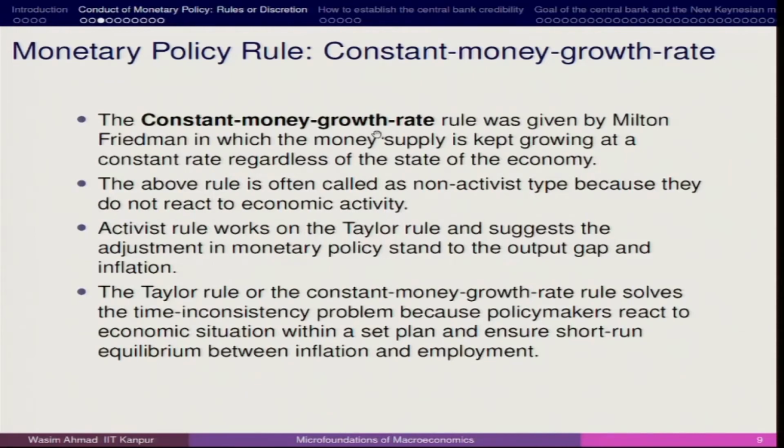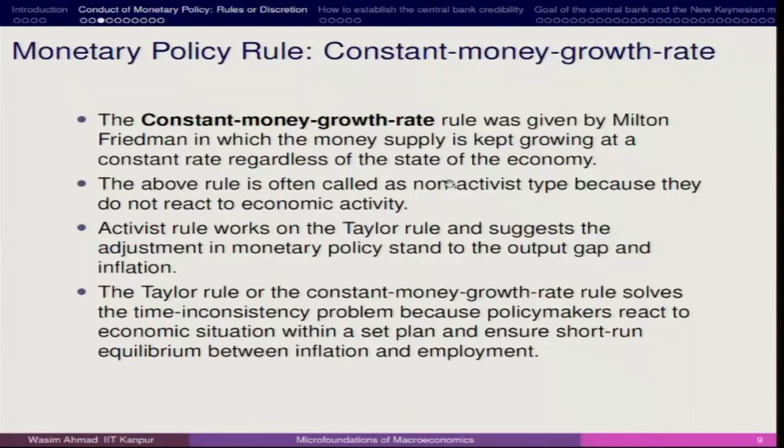rate, which means that irrespective of the conditions of the economy, whatever the economic outlook, the central bank should always have a constant money growth rate. So, you have to supply a constant amount in the economy. You should not be taking any kind of discretionary measures. So, constant money growth rate has been challenged by many economists, and it has often been linked to the classical state of the economy.